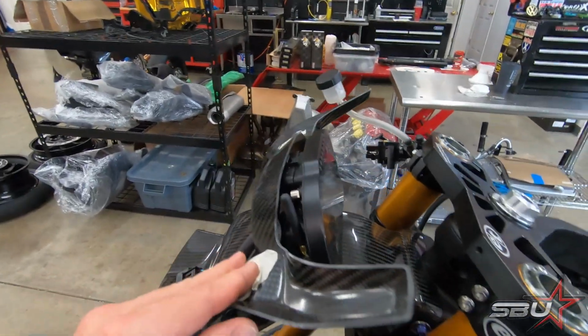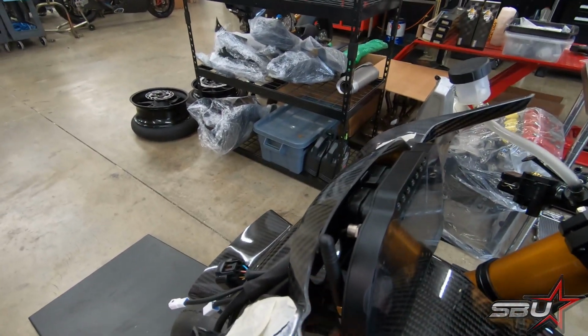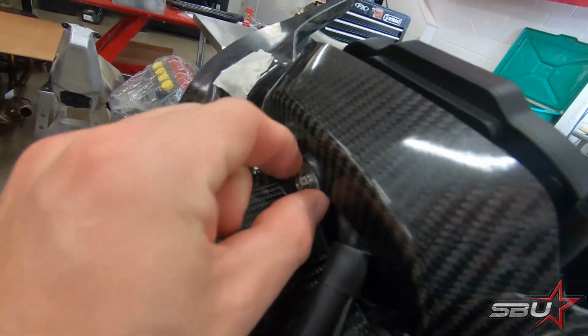Alrighty, so we've got some updates. Martin has got everything kind of mocked up here. You can see the dash is mounted to this fairing stay, and behind here you can see the plug and play dash mount kit. This all comes with this setup. The only thing that you have to reuse is these grommets, which come from the factory fairing stay.